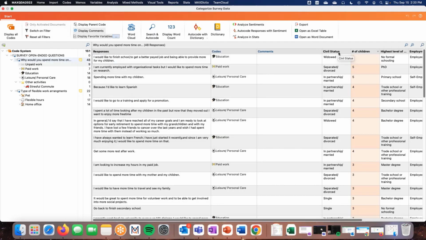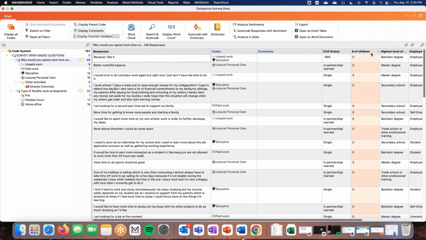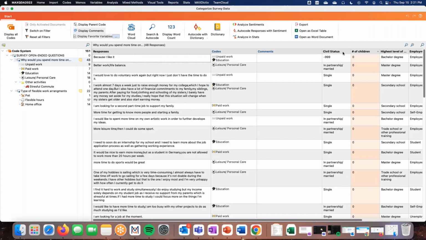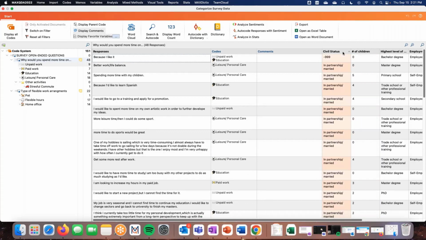These columns also allow you to sort and filter. So if I, for example, click on number of children, you can see that this will change. I have zeros now. This will change from ascending or descending order. So if I have numeric values, I can do that. Same with civil status, it will group things, right? Now we have some missing values in here, so this is a little bit wonky, but you could go into your variable editor and change that.